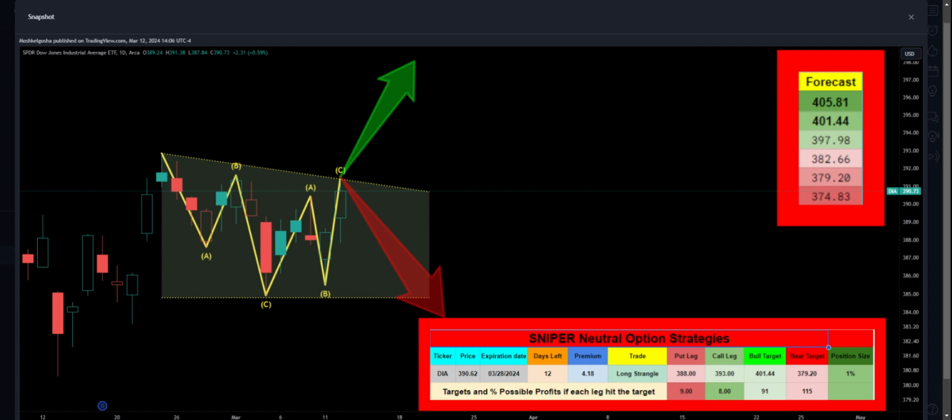However, if volatility tends to be in a normal range, we are going to expect a movement between 379 to 401, which can cause between 91% to 115% profit. So, having said that, if we are taking this trade, we expect that the price moves to 401 or 379, and regardless of the direction, we are going to make money. We have 75% chance of ending in profit, and we have 50% chance of ending with profit between 91 to 115%.